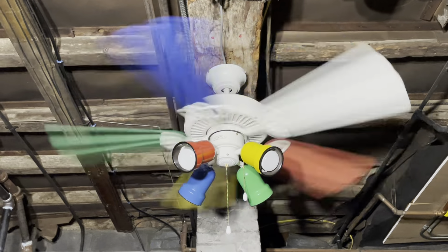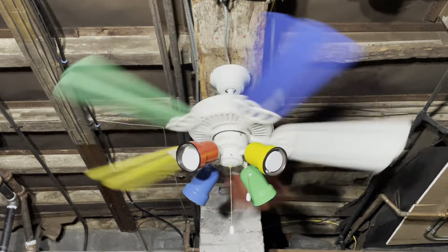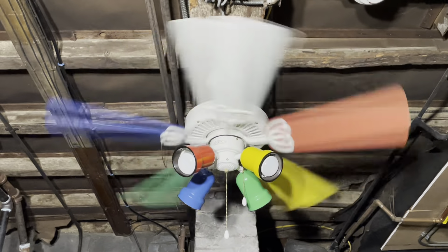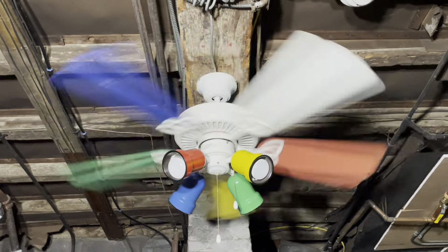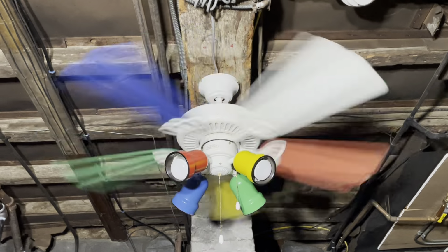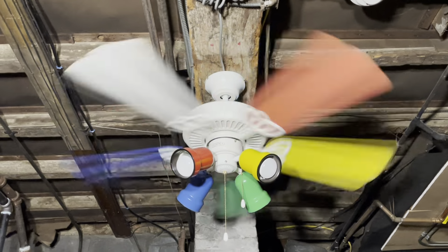But yeah, it's moving a pretty good breeze. It's not wobbling at all, thankfully. I mean, the blade arms are kind of easy to bend, so that kind of did help bend it back into alignment, because the red blade was also a bit out of alignment. But I think it was more because it was sitting in my room for a little bit while I was moving stuff around. With it sitting on the blade arms a little bit, it kind of bent them a little. But I was able to fix that before doing the video.